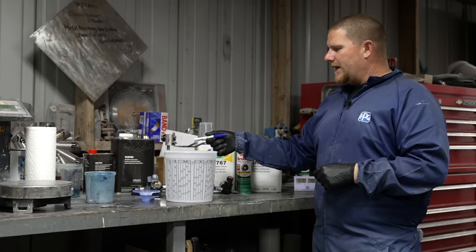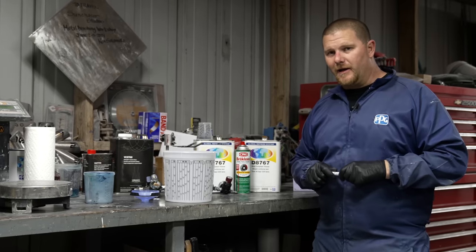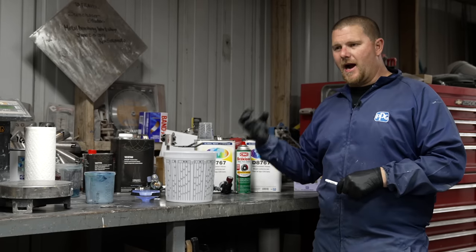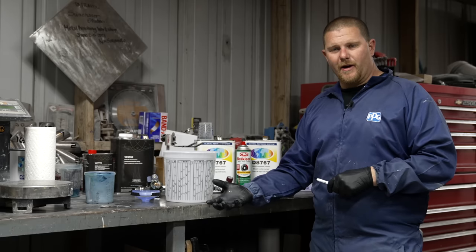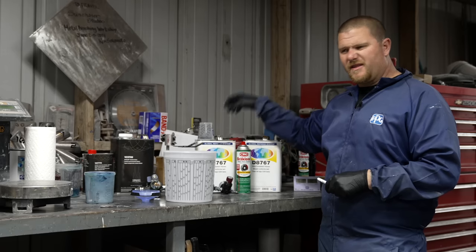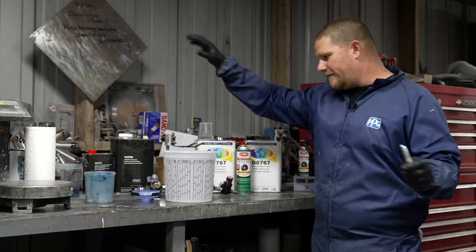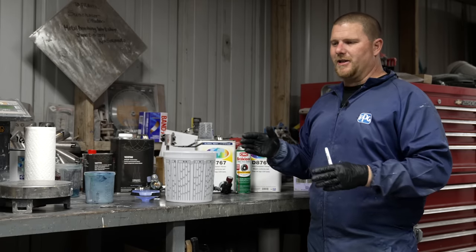What I do like is I like PPG's Vibrance Clear. It's the VC5700. It is a high solid clear. What does that mean? High solids means it has a higher content of resins. That is what is staying on the car. It is not a high solvent, which has a lot more thinner consistency. So if you were using like a 4-to-1 collision clear, maybe you're using a shop line or whatever brand you like, it's gonna be a lot thinner. The protection isn't there.